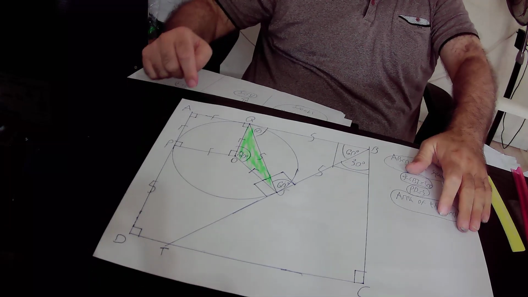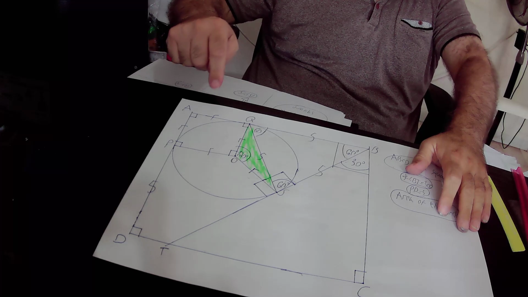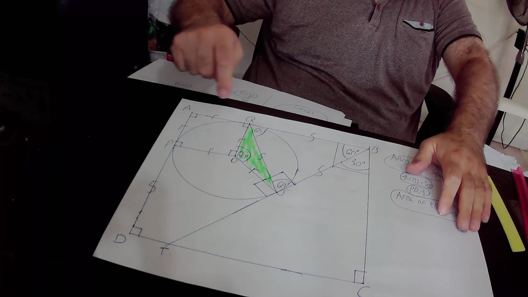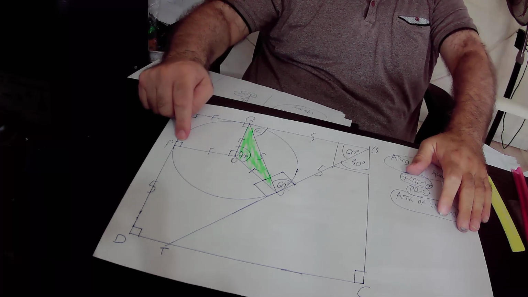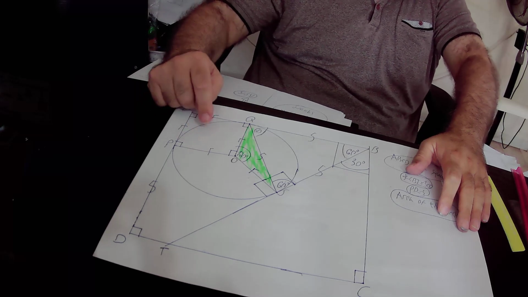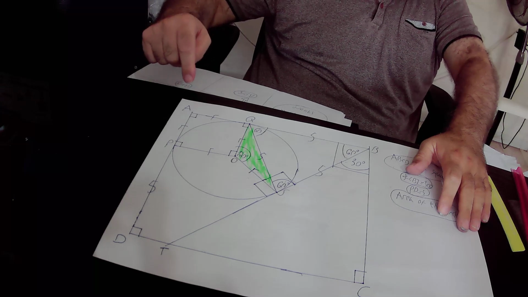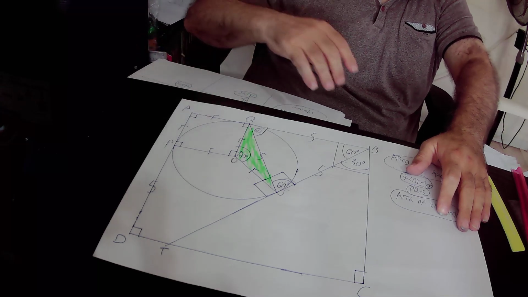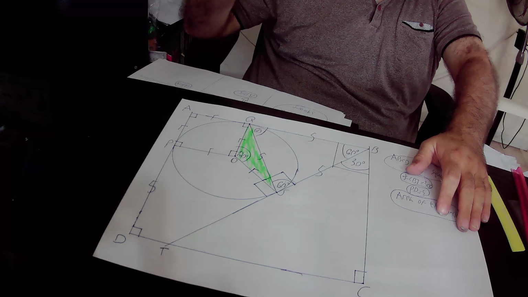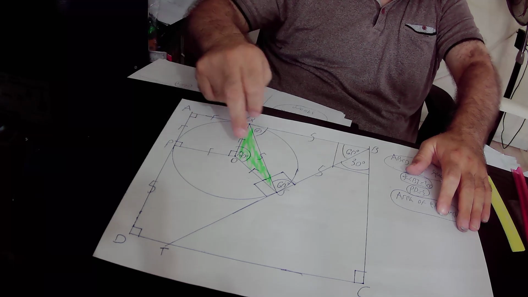So inside quadrilateral AQPO we have 1, 2, 3 right angles. The sum of 3 right angles is 270 degrees, therefore the fourth angle must also equal 90 degrees. Therefore in quadrilateral AQPO we have 4 right angles, and therefore quadrilateral AQPO is a rectangle.